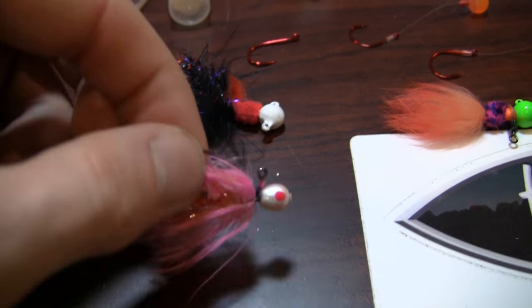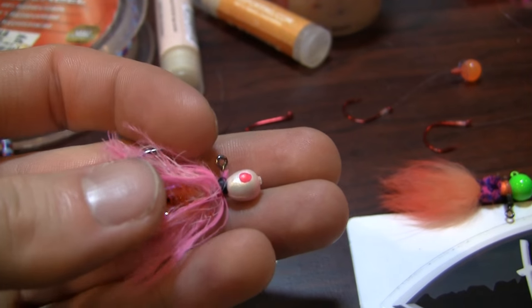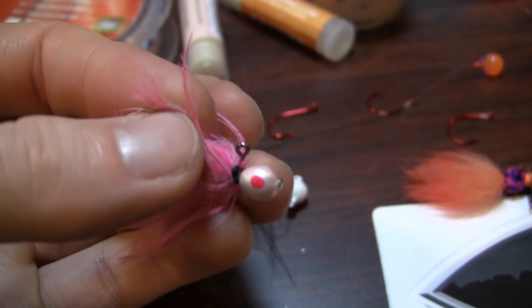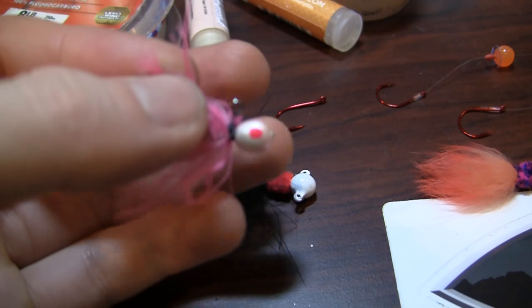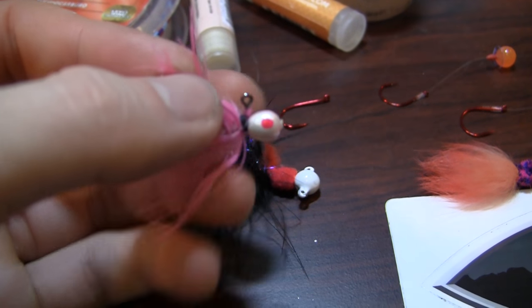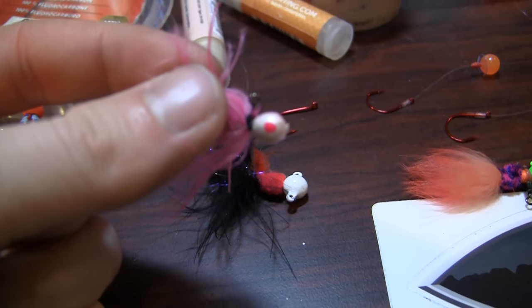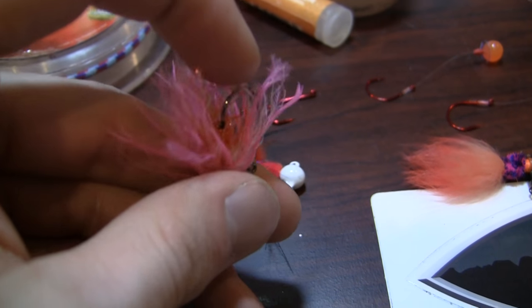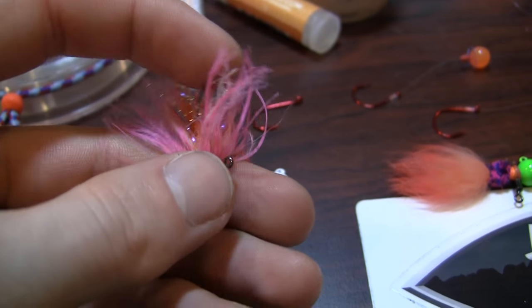Another option is one of my homemade jigs — or any jig, really. A lot of guys will tie their dropper jigs in right behind the head of the jig itself — right where my tying thread is, there is a perfect place to run that dropper straight off the hook shank. You can also tie directly to the hook shank if you want — some guys will do that.